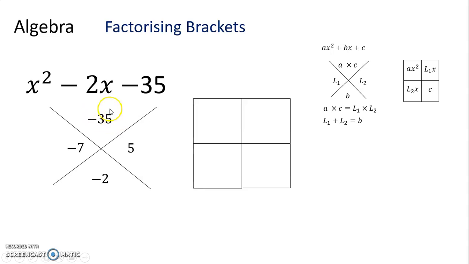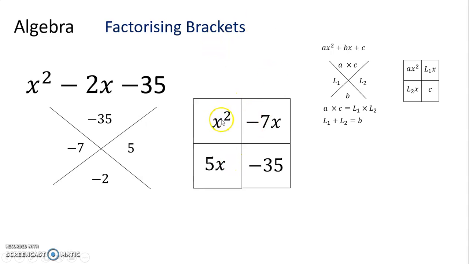So you have to think carefully about when you multiply, how are you going to get these signs? If this is positive, then they either both have to be positive or both negative. Whereas if this is negative, they have to have one negative and one positive. And then from that, you can work out which one will give you the negative or positive value that you need here. So filling in my x box then, I'm going to have x squared and negative 35, and then negative 7x and positive 5x.